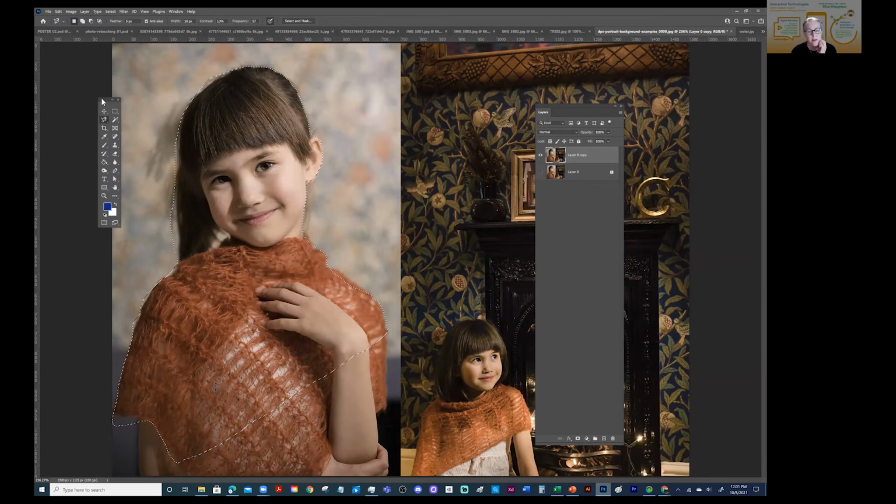And so now I can zoom out, view, fit on screen, and so that's fine. Now, if I wanted to, like if I wanted to get this arm, I could go to the quick selection tool at this point. And the quick selection, if you look up here in the upper left-hand corner, there are add and minus. So minus, I'm going to take minus, and I'm going to come here and I go, you know, I really want to add. Let's go back to add. I really want to add this arm.